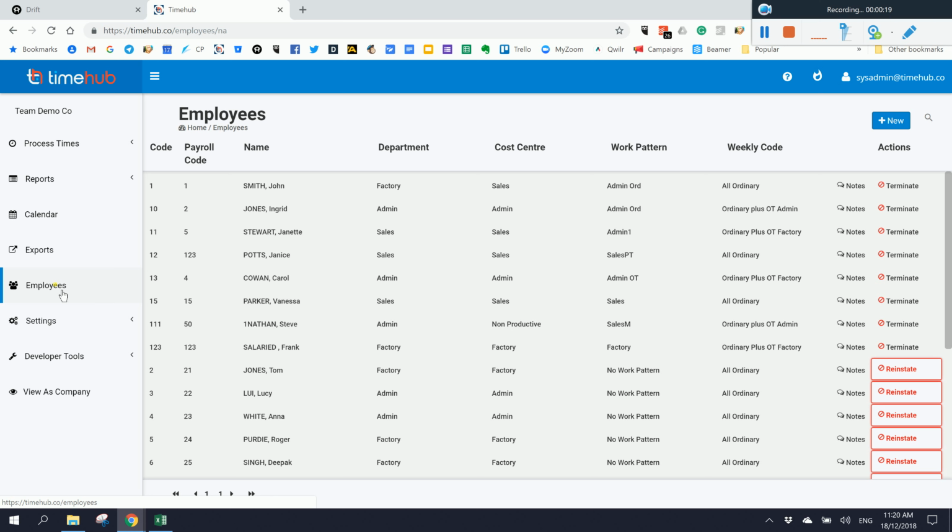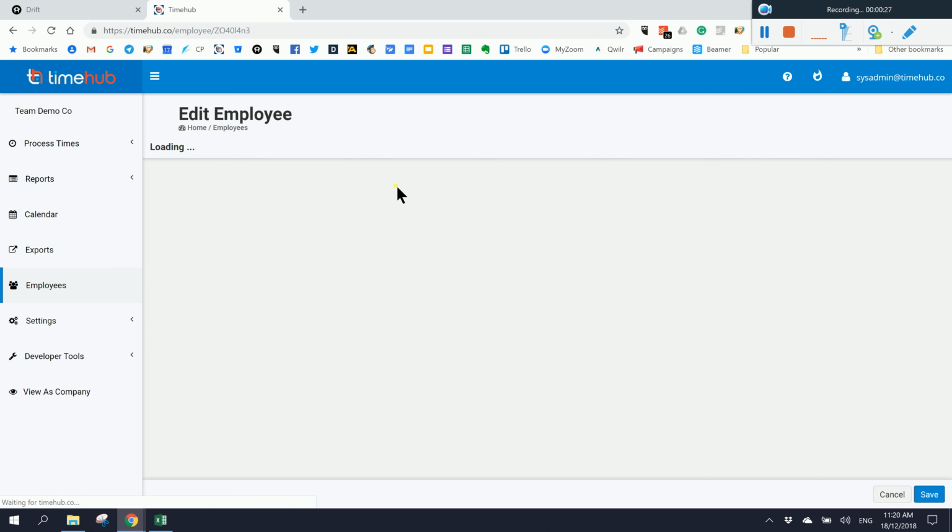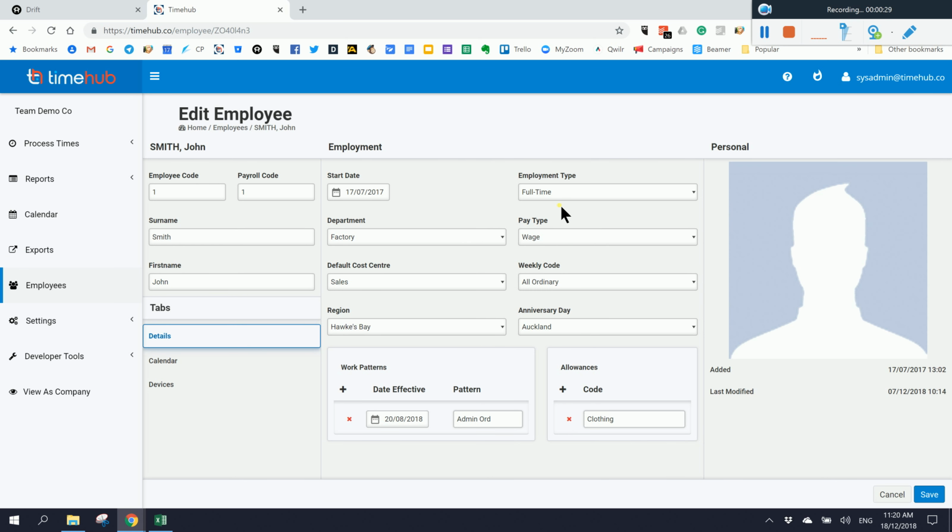So basically there are two ways that TimeHub calculates public holidays, and it does its best to try and automate that particular process. That doesn't mean that you shouldn't go and check, and we'll cover that in a second. So the first thing is it looks at the employee's status. If the employee is part-time or casual, it looks back at the last 4 weeks of that particular day. So the last 4 Tuesdays or the last 4 Wednesdays. It totals up the hours, including leave, and then it divides it by 4. So it's trying to work out an average number of hours for that corresponding day of the week.